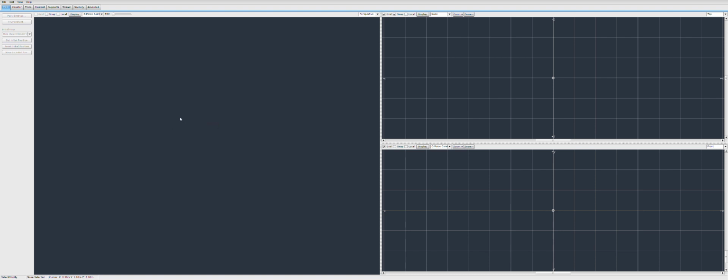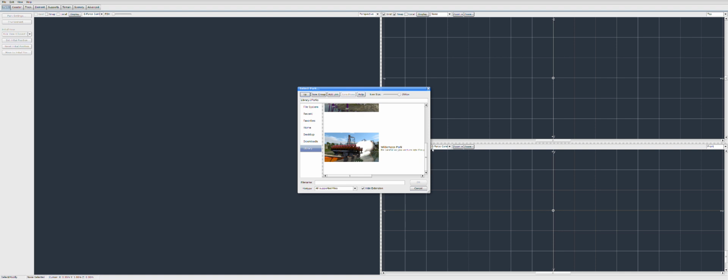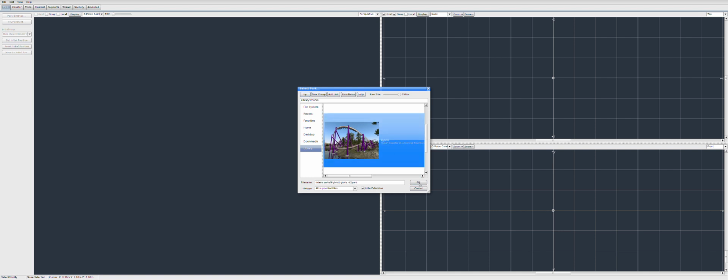Alright, we've seen them. Let's close this up. And then we have a couple of options up here. We have the park. We have coaster, track, element, supports, terrain, scenery, and advanced. We're gonna come in here in the park, then click File up here and go to Open. If we go to Open, we have a library of parks here, guys. We have the Forest Hills Park, the Hybrids Park, and the Wilderness Park. We're gonna go with the Hybrids Park. Let's open up the Hybrids Park.